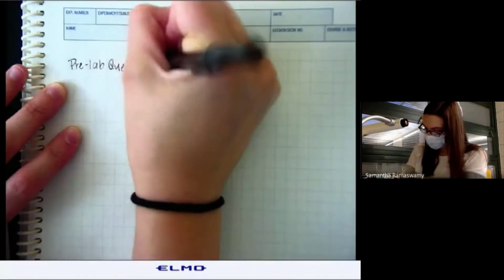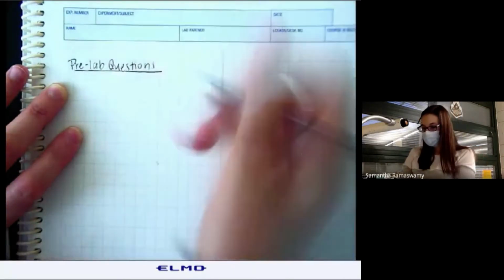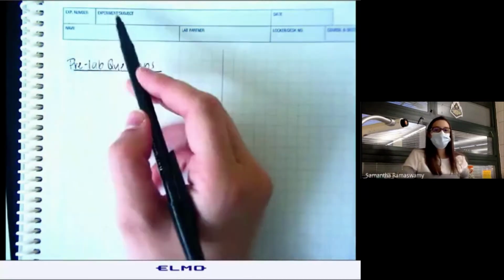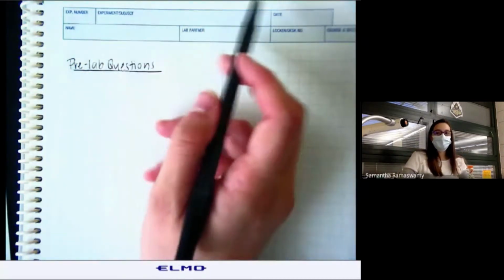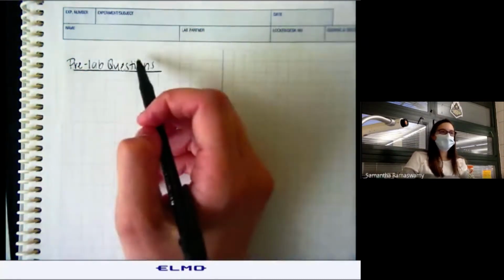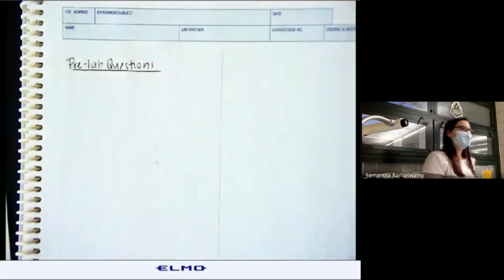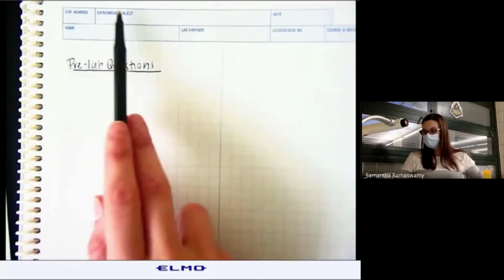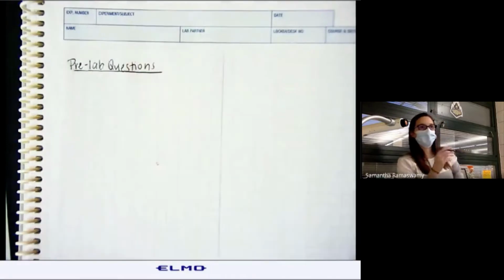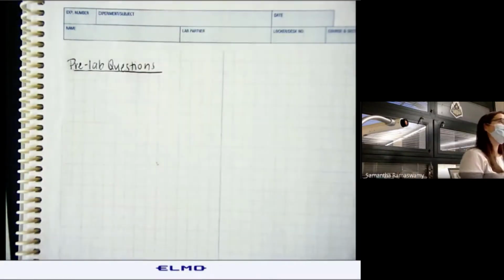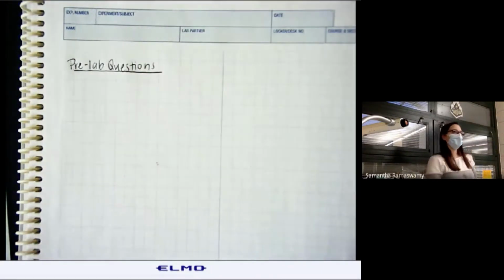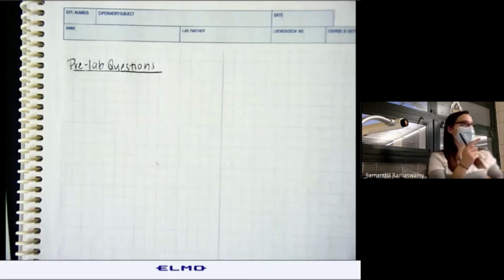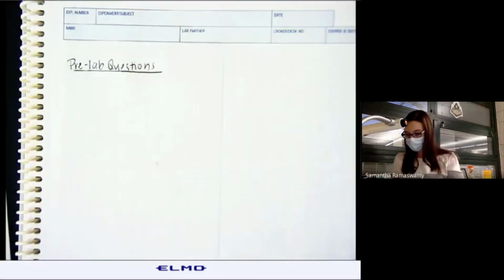And remember, on the first page, you should have experiment number, the title of the experiment, the date that you start it, and at least your name. Since we're just watching the procedure, you don't have to put your lab partner. But you do need on the first page experiment number, title, date, and your name. On every subsequent page, you can just put your name. Don't forget, before you turn it in, you should also always sign and date the bottom of every page. So just keep that in mind as well.